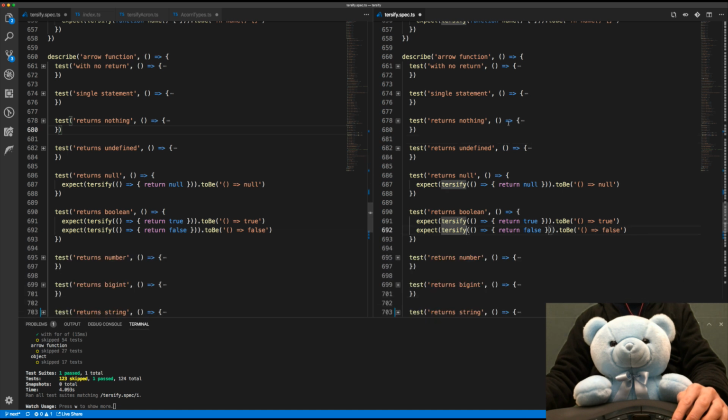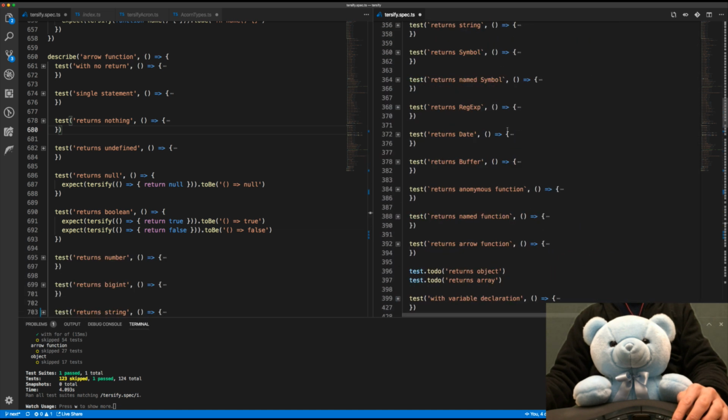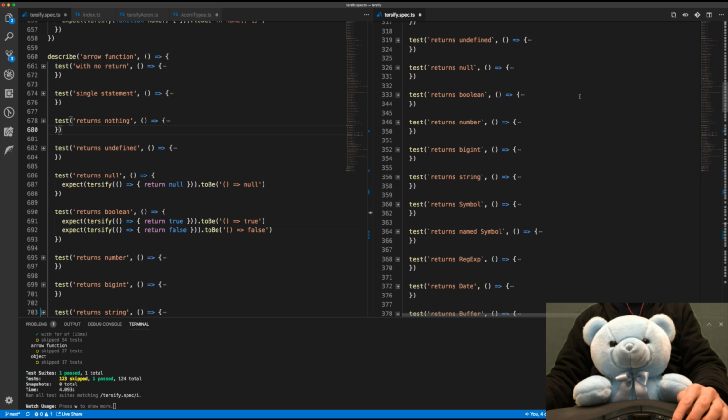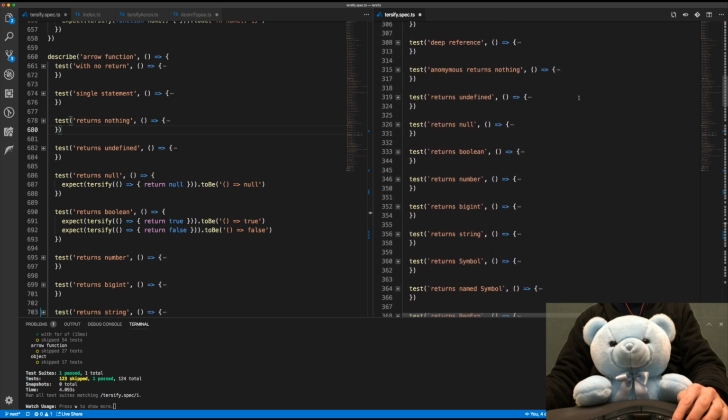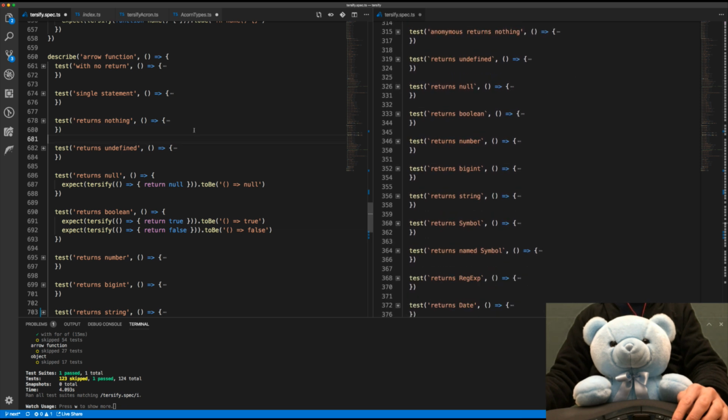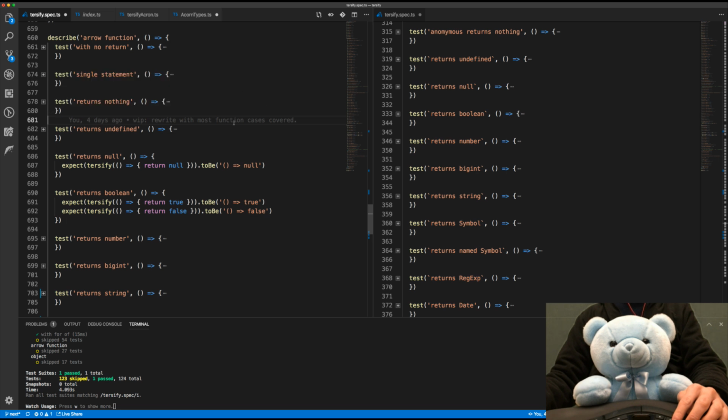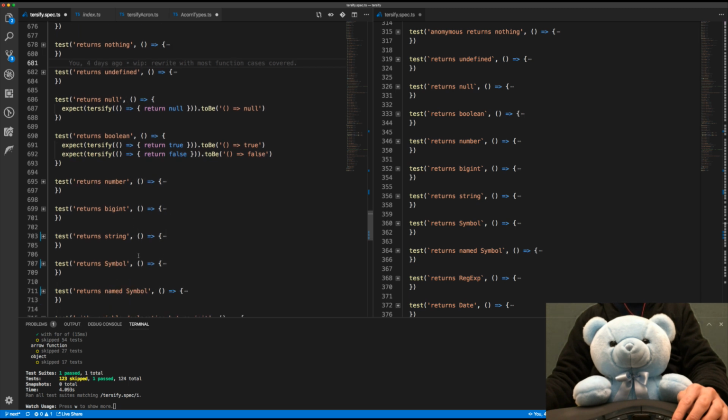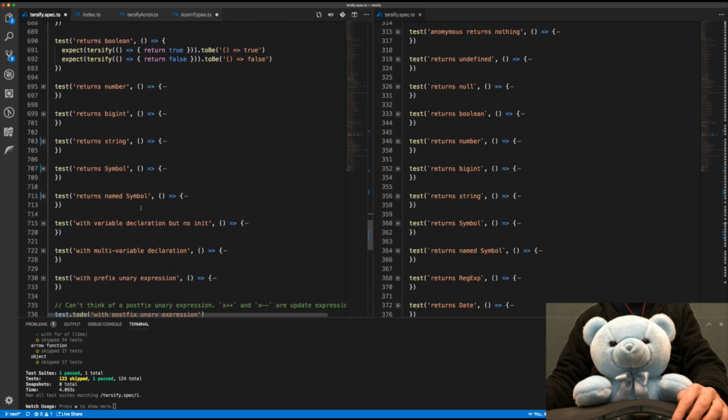Go down a little bit first, because what I want to do is a quick comparison between the two segments. So this is arrow function. This should be all fine. I did that in the past. Undefined, now boolean, number, big int, string, symbol, name symbol.